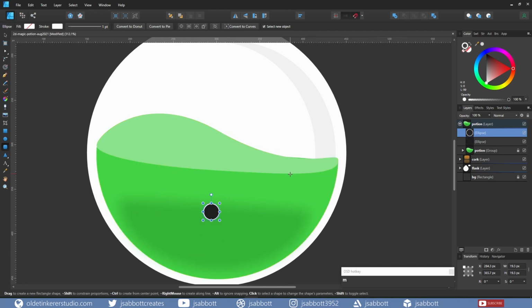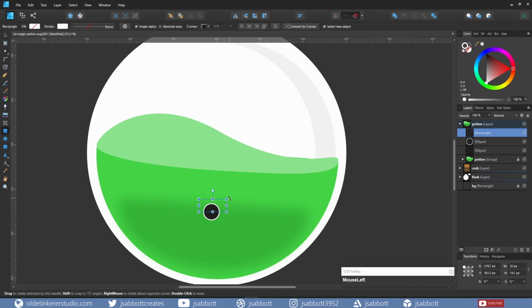I then draw a rectangle over the top of the white outline with a slight rotation. I select both objects and use Subtract to remove the top part of the stroke.